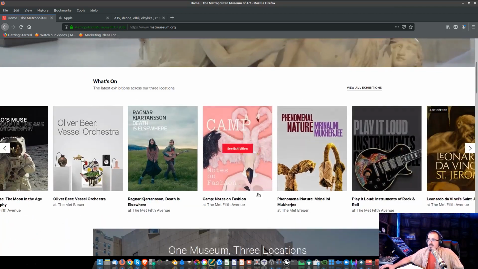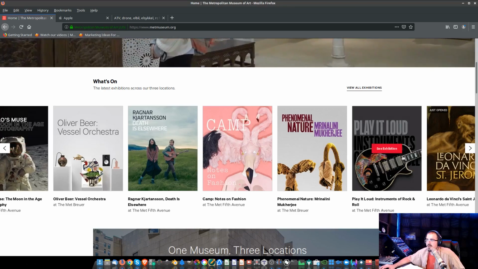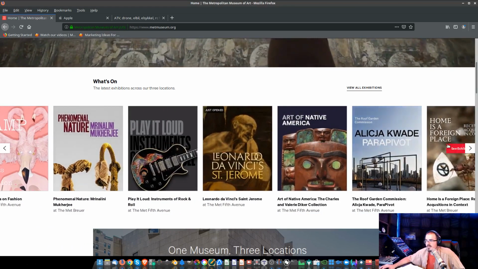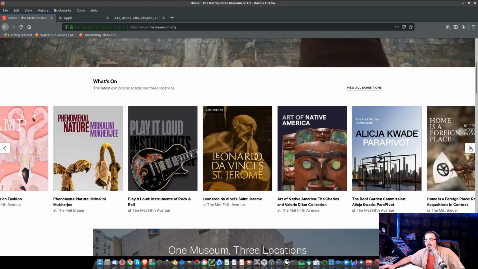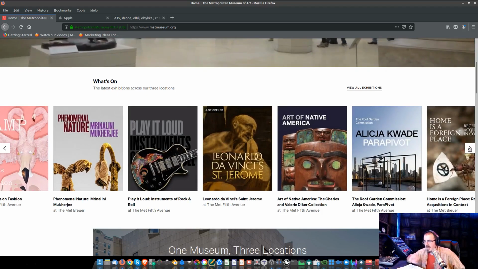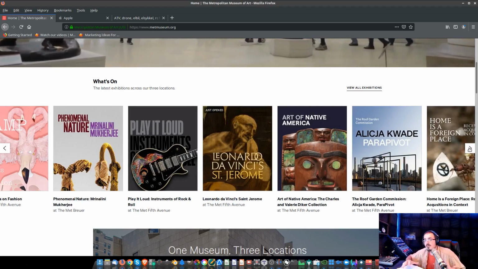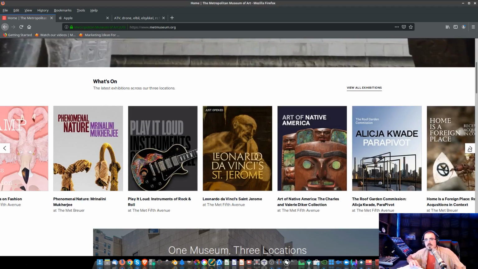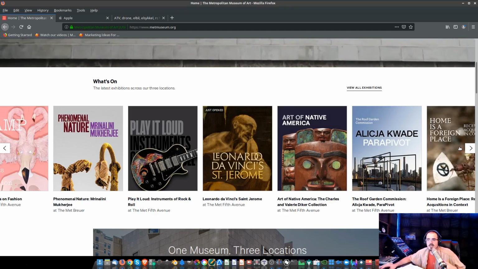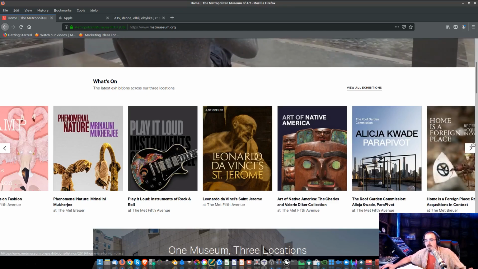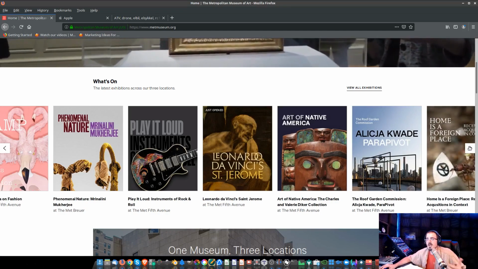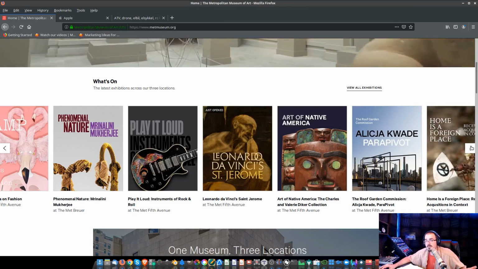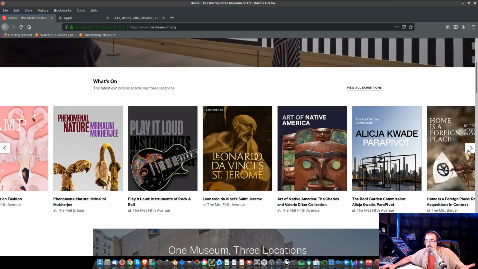Then, when you get down into the site, many sites will have different types of slider galleries. This is a gallery here, which is linking to all different exhibits at the Met. You might have a gallery of food at a restaurant explaining, hey, this is gnocchi, this is fettuccine Alfredo, this is our pizza. And it might have a blurb of information about that pizza. Hey, come and get it, whatever. The point is, you may have products there if you're working on an e-com site explaining different products or principles.